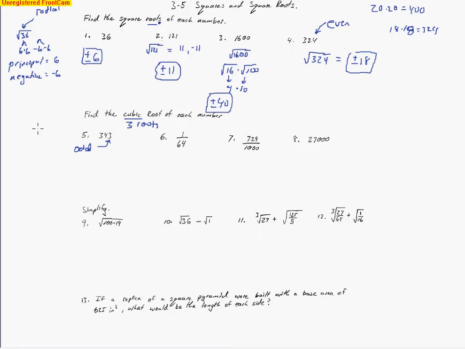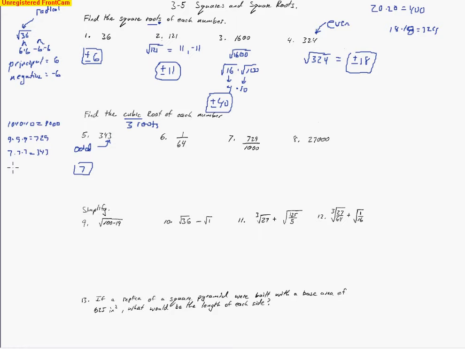I know it wouldn't be 10 times 10 times 10, because those are even numbers, but I know that 3 tens multiply to make 1,000, and I know that this number is smaller than 1,000, so I know the number is smaller than 10, and I know it's odd. So I might try 9 times 9 times 9, but when I multiply those out, I get 729, so I know it's smaller than 9. So I might try 7 times 7 times 7, and then I do get 343. So the answer is going to be just 7.